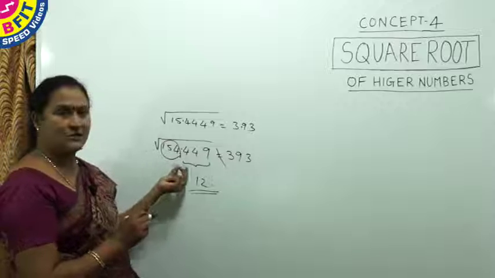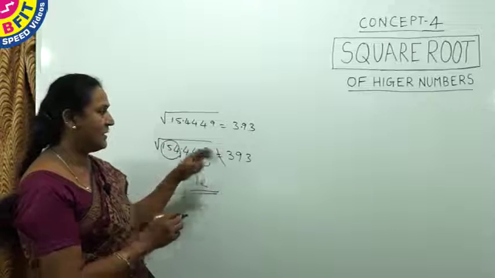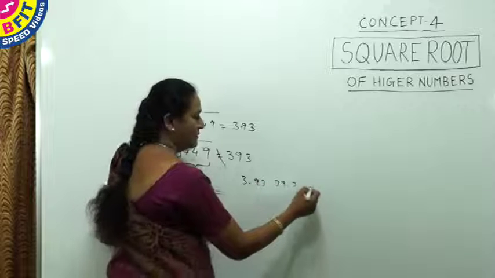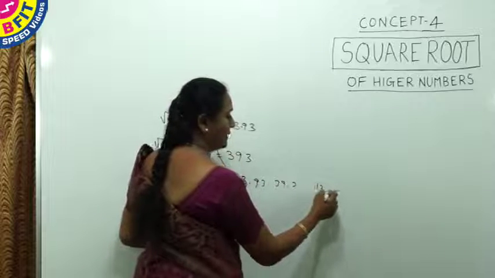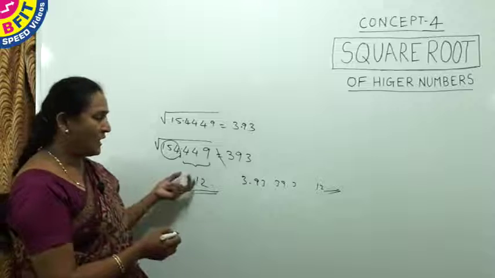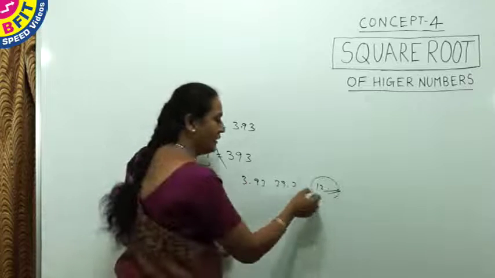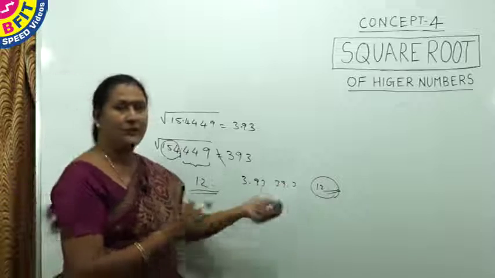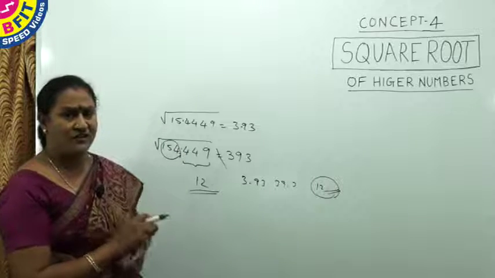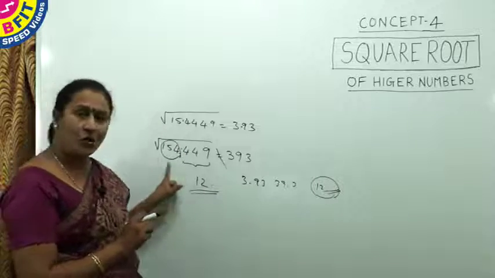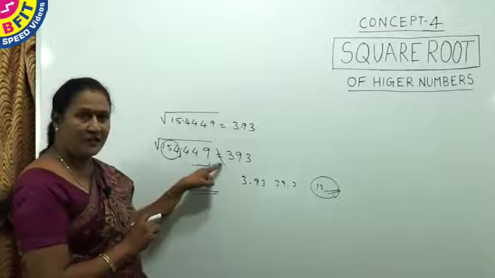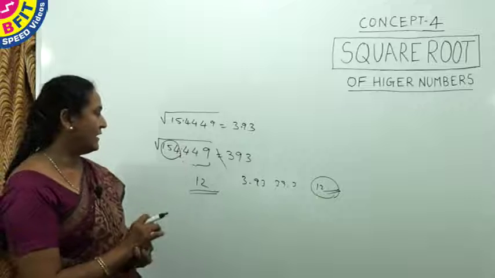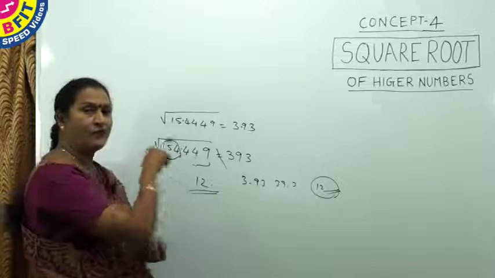Now, given this question, if they ask what is the answer, with options like 3.93, 39.3, and an option which starts with 12, then we can blindly go for the answer 12 point, because in this integer part the square number contained is 12. Now we will see how to find the square root for this non-square number. As we have 3 decimal places, the given number is not a perfect square, so it's a non-square number, and we'll see how to find the square root for this number.